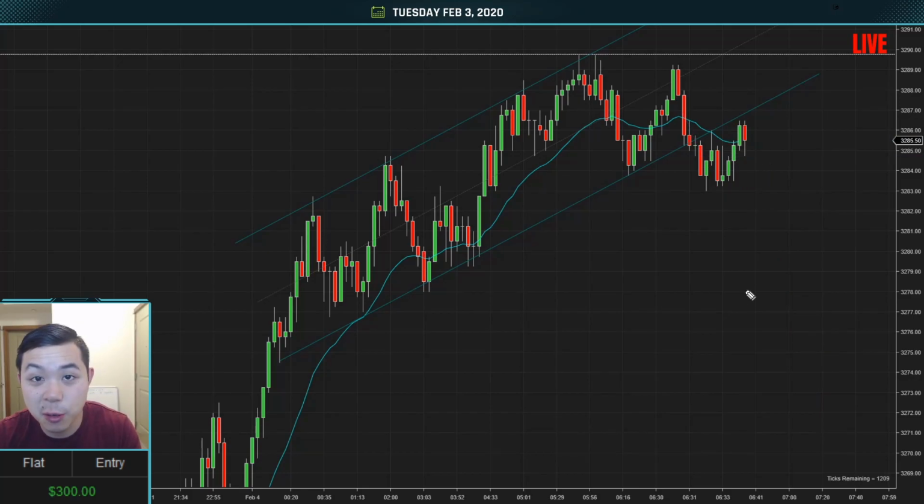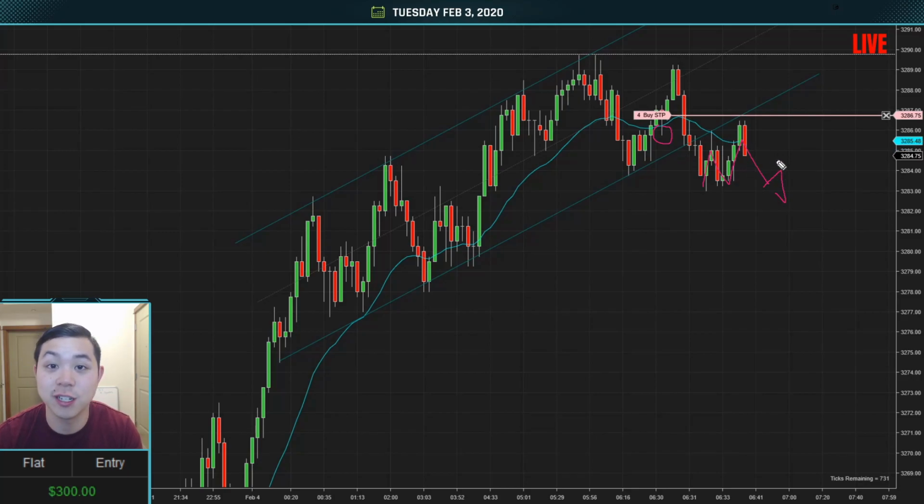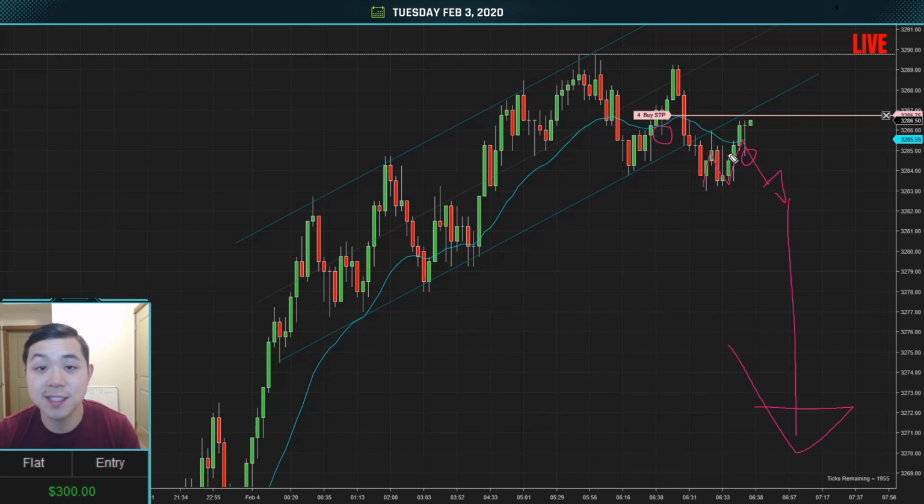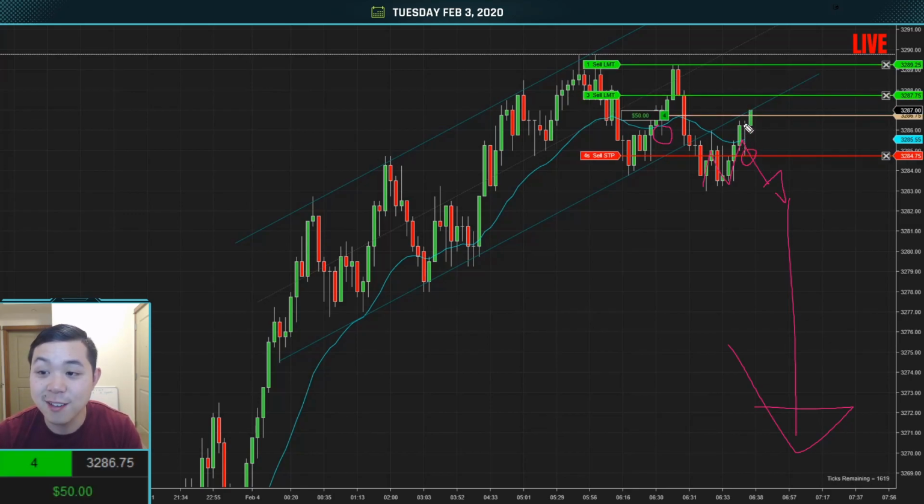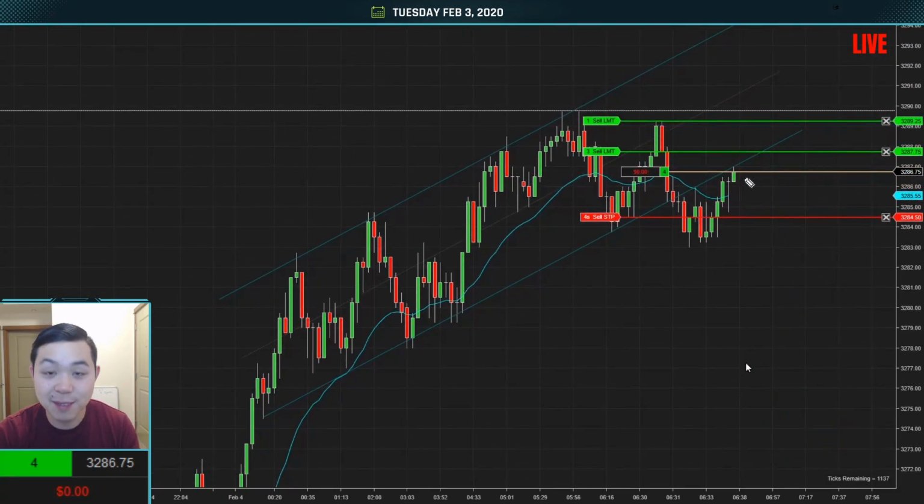And this is exactly what we were waiting for. So again, like our setup that we took earlier here, we are seeing yet another two-legged move down, and this is where all of the new traders are going to come in thinking, oh my God, this is the two-legged move down. We broke the trend line. It's no longer bullish anymore. This is where the market starts to plummet. Well, they could be right. I'm not saying that they are 100% wrong, but if they are wrong and prices do reverse out the top like they just did here, then I am going to have my buy stop order ready and help them exit their positions. So we put a buy stop order right here, and I try to scalp out for 3 of my 4 contracts.